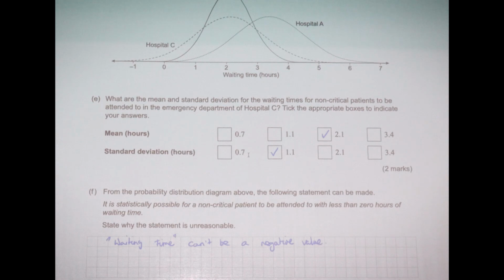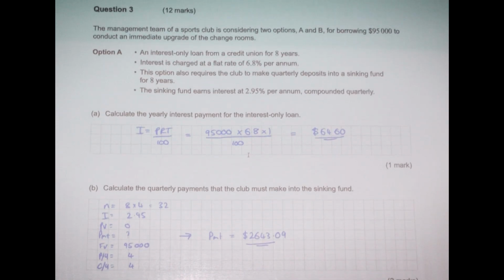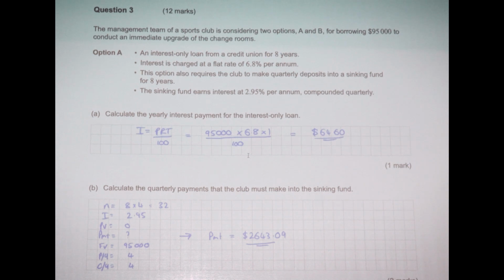Next one is, we've seen quite a lot of variation in these types of questions over the years with the various nested normal distribution curves. So what we're looking for, we've obviously been given information about Hospital A and Hospital B, and Hospital C has now been included, and we're looking at, can they pull out the correct information about the mean and the correct information about the standard deviation.